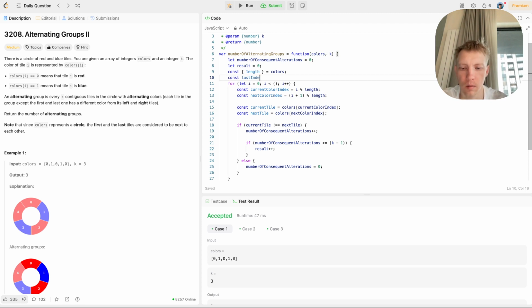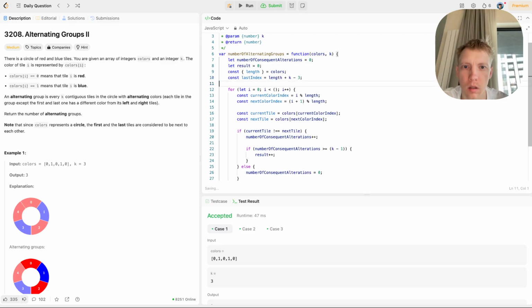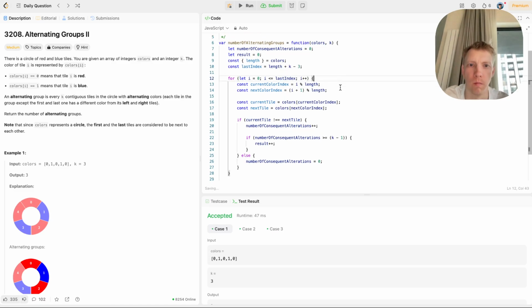Last index should be this, minus or equal to last index. Here we're getting colors. k minus 1.